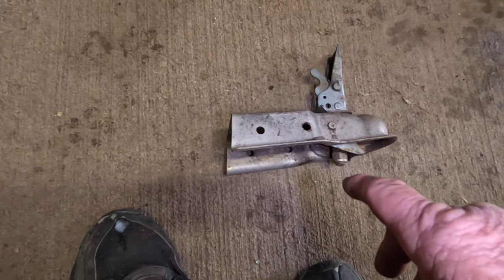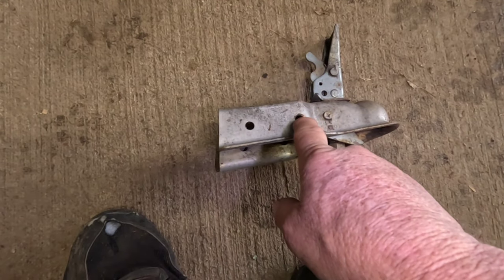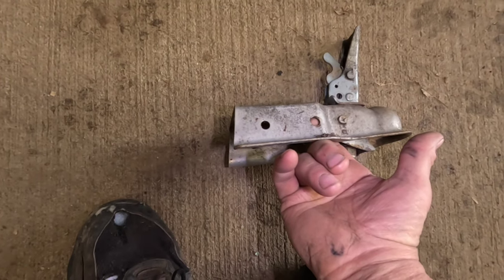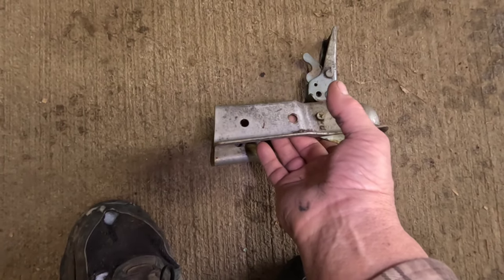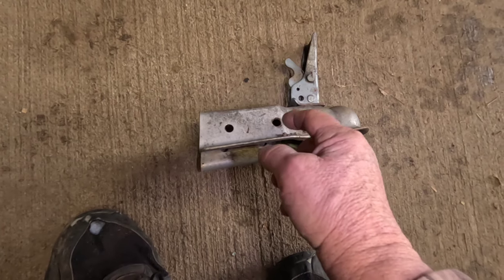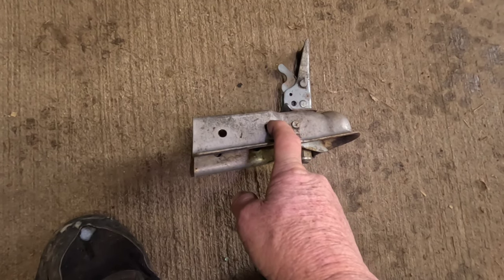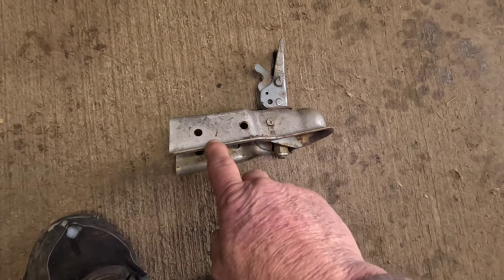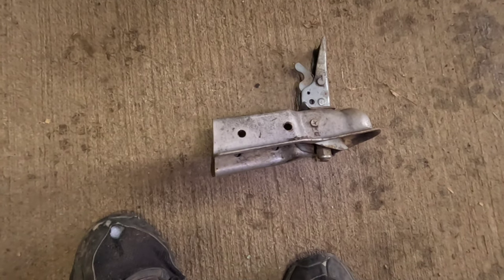He brought me the safety chains, and I was going to weld them on, but it was raining. So I ended up taking where it was bolted onto that tongue, I took out this front bolt, and I stuck a grade 8 from the inside out. It was probably about 1.5 inches, 2 inches long. I didn't measure the length. And I put the bolt through, a flat washer, the safety chain, and then another flat washer, lock washer, and nut on the outside and tightened it up good so it'd run up and meet up with the trailer hitch. Originally I was going to come back and go below this and weld them onto the tongue at the bottom, but it's kind of hard to do that in the rain.